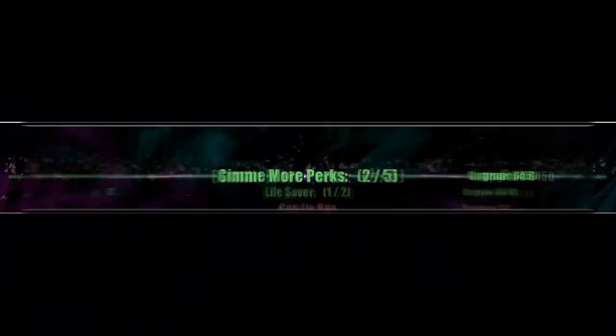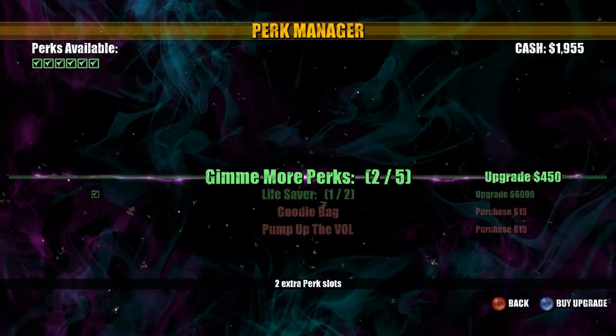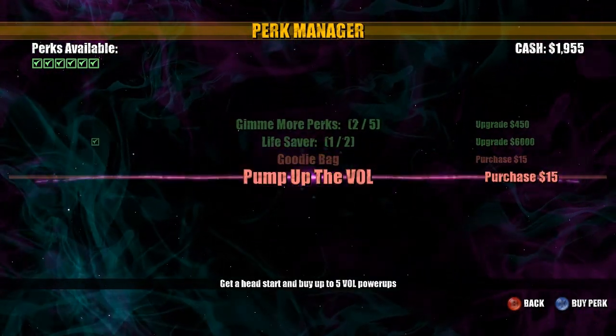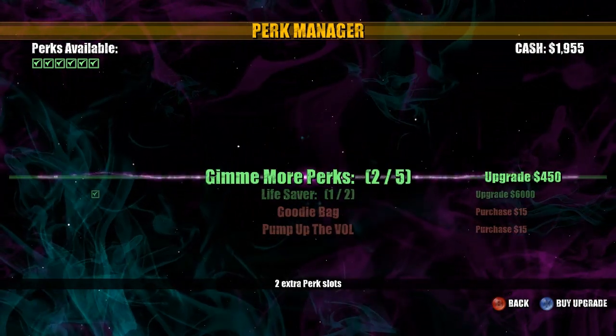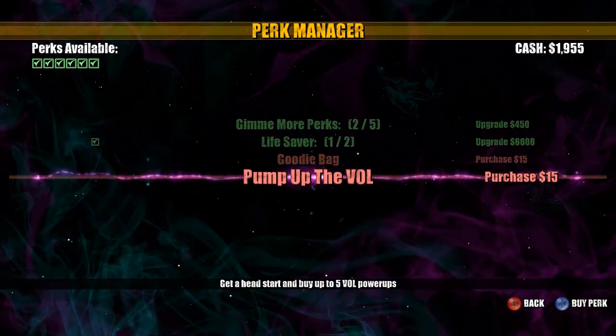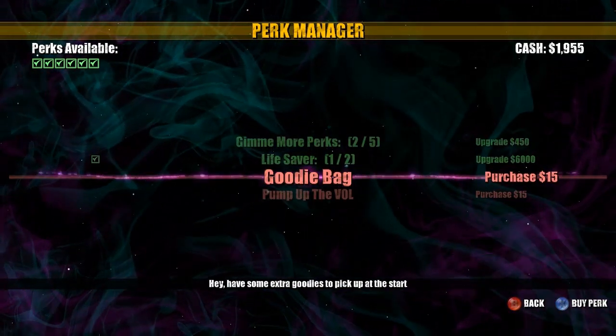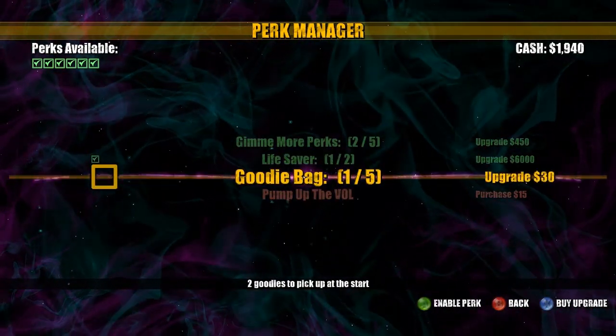We can manage perks just to see what that does again, because I don't remember. Give me more perks. Oh, there should be more than this. Oh, I think in some modes there's a whole bunch more than this. But yeah, this is, I think, all I can get for now. Why not?